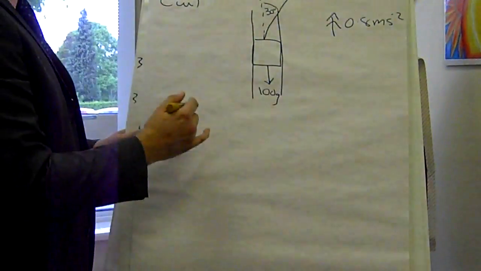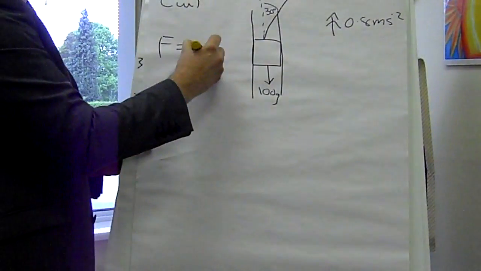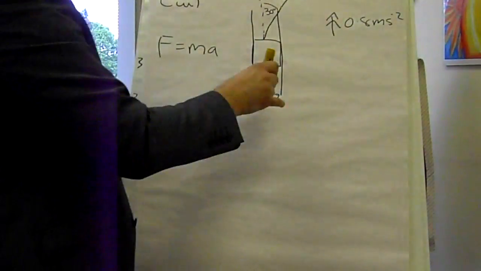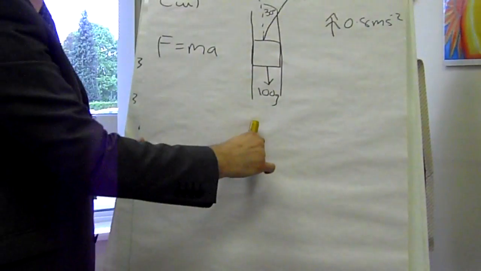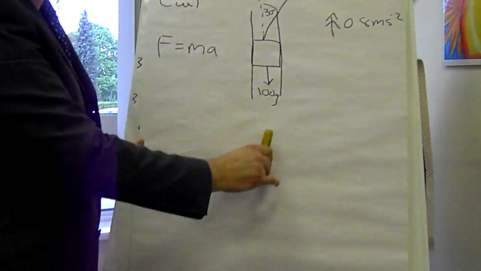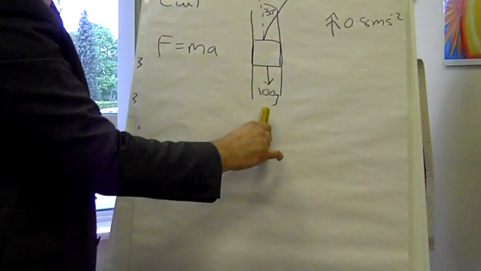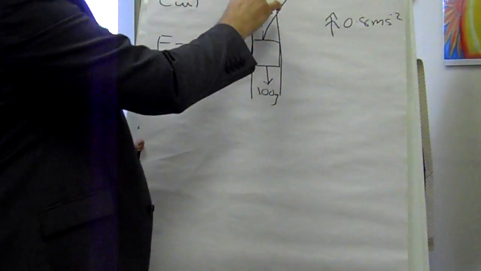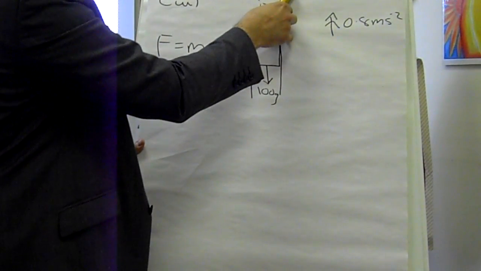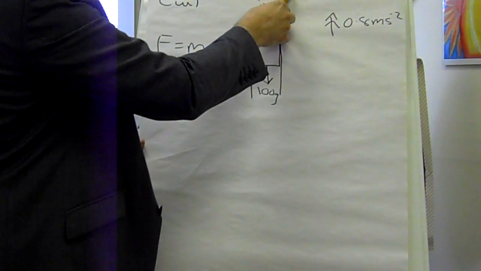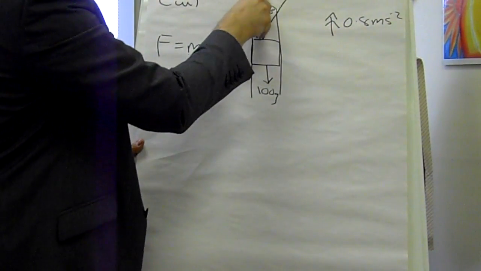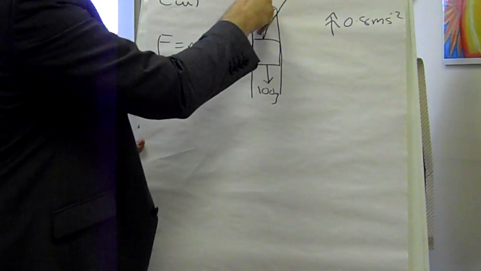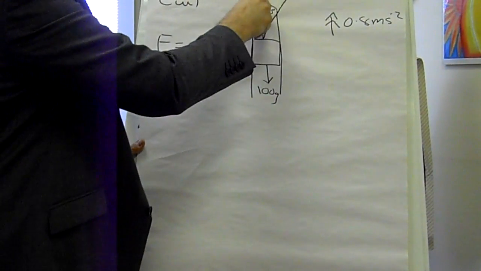Okay, so we're still going to apply F equals ma, and F is still going to be the resultant force in that direction, because that's the direction in which the object moves. So that's the direction for which we need to calculate the resultant force. Now, upwards, we have a component of the tension acting in that direction, and it's T cos 30. The 30 connects the T with the direction we're interested in, and cos connects, so it's T cos 30.